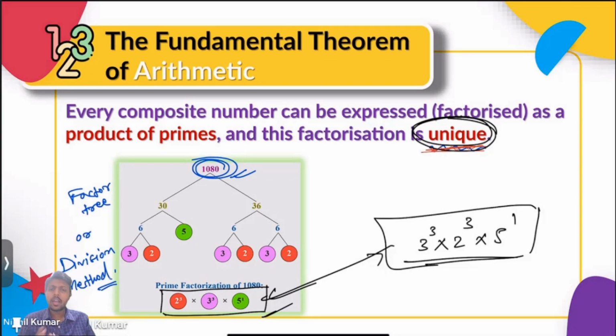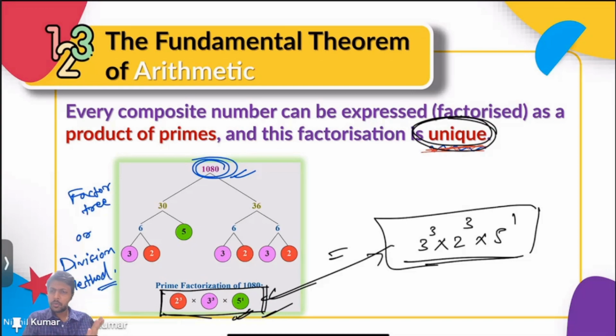This is not a good argument, because this is actually equal to this. We're not bothered about the order right now. So when we are saying that the factorization is unique, it simply means that no matter which term you write first, if you expand this and you multiply, you're always going to get the same number, right? And that's why this theorem seems a little obvious, but it can help us in so many ways you're going to see. You might have already seen it since you are focused on preparing for the exams.